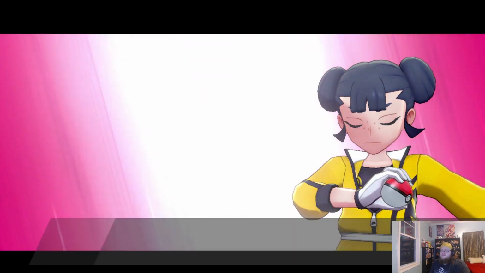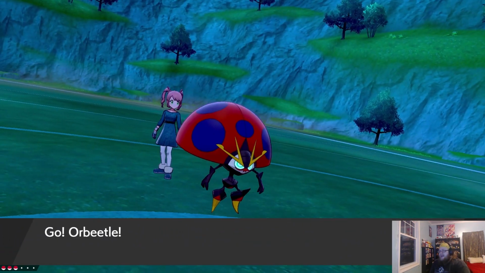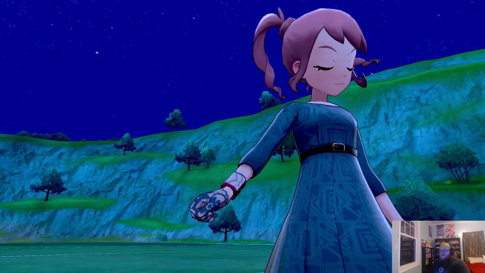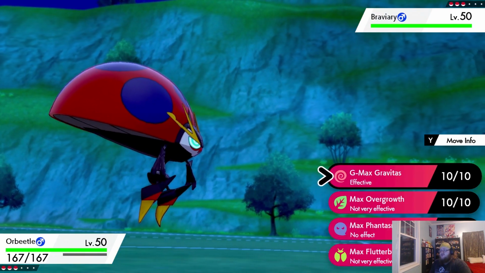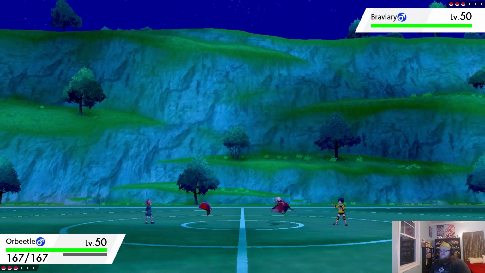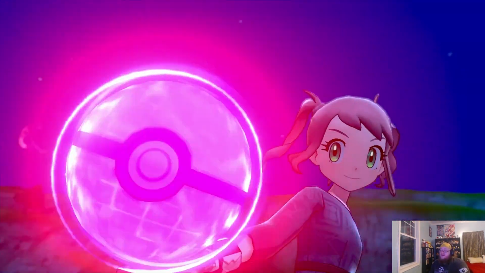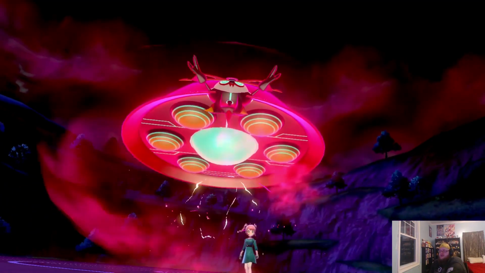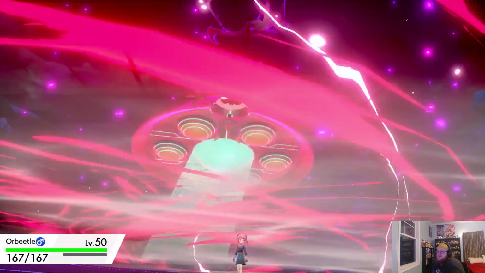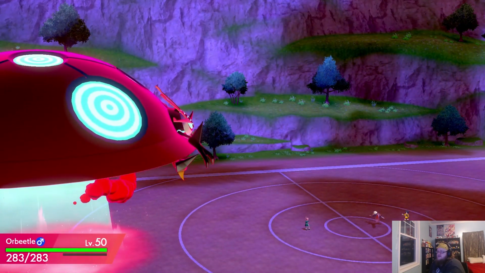Alright, battle number three. It's Braviary, which is a flying type. That's actually very problematic for me because all my Pokemon are bug types. I don't really want to swap out though, is the problem. So I think I'm just going to Dynamax, G-Max Gravitas. I think we have to do it, man. This Braviary will probably, I'm going to say 2-hit KOs. I don't know about 1-hit, but maybe. If he uses Brave Bird, it might knock us out, we'll see. Hopefully we at least outspeed. We do, okay, good.